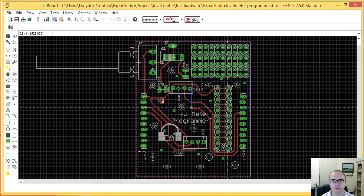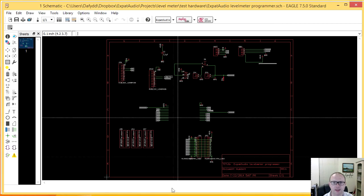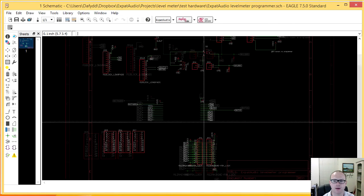There are a couple of things in this board I really like, and a couple of things which really annoy me. So what I thought I would do is remove a bunch of things from the schematic, keep it fairly simple, or we could actually go back and start a new one. So let's go to the schematic, and then we'll walk through the schematic, I think.